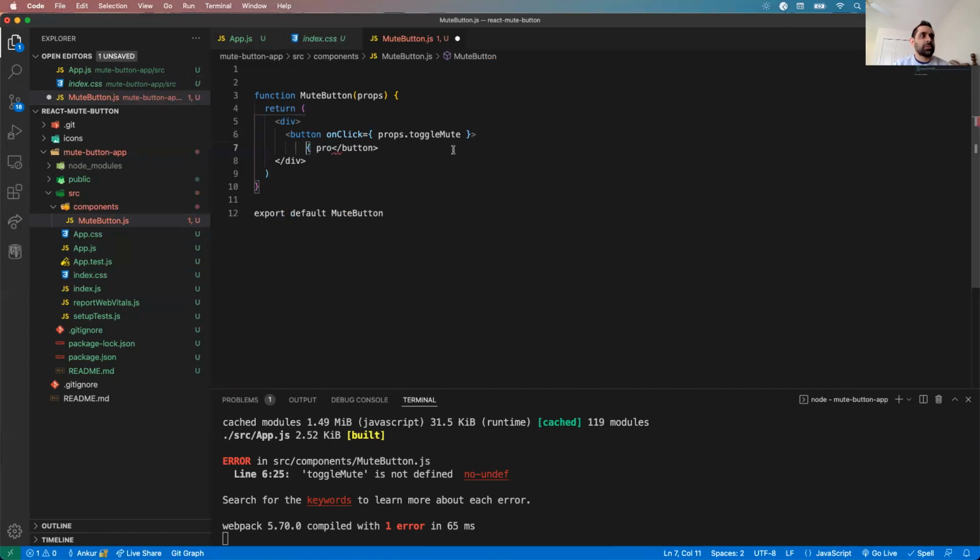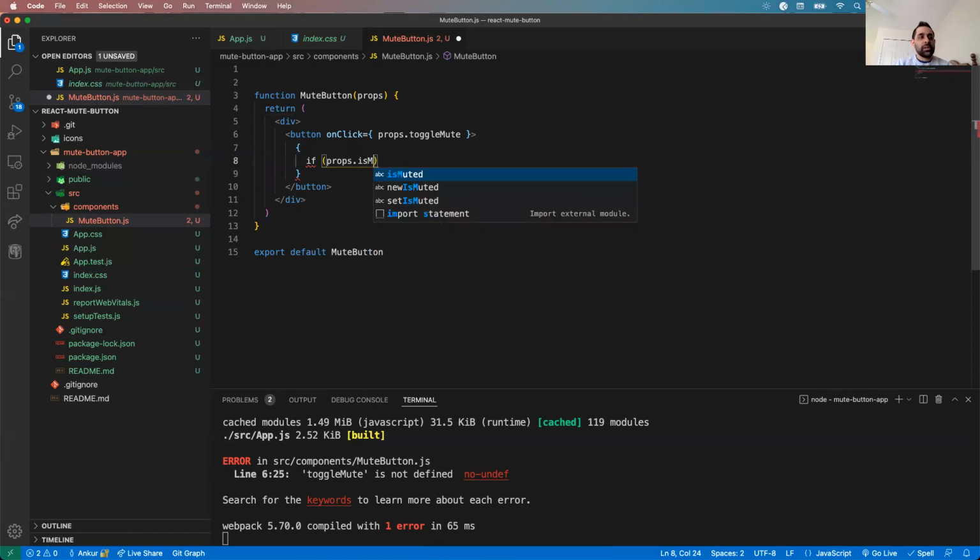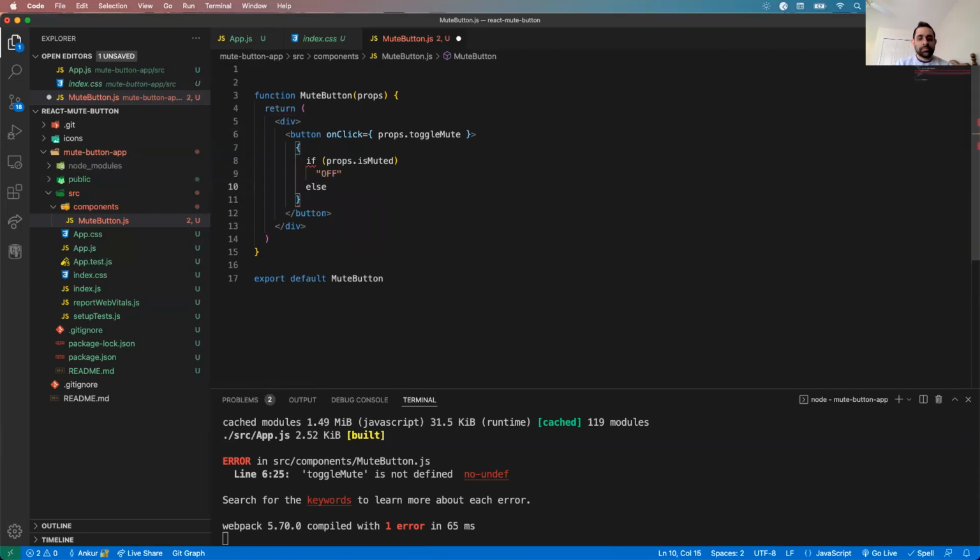We talked about this briefly, and let's talk about it more. I cannot write an if statement right here. Let's say I put curly braces to write some JavaScript. The way JSX works, I cannot write if props.isMuted, give me some string, let's say off, else on. This doesn't work in JSX.